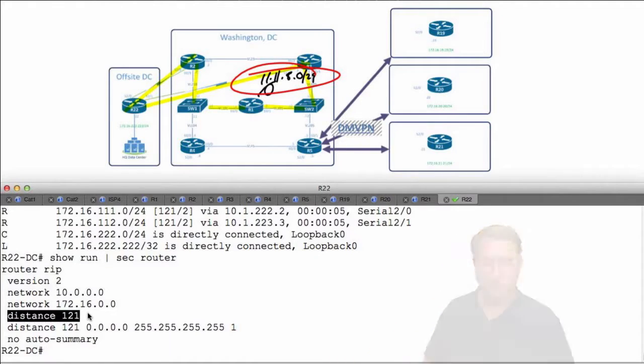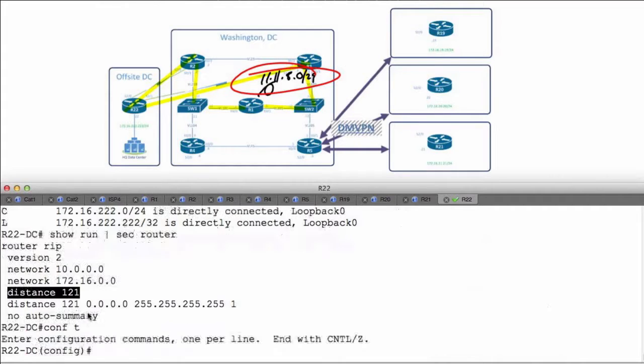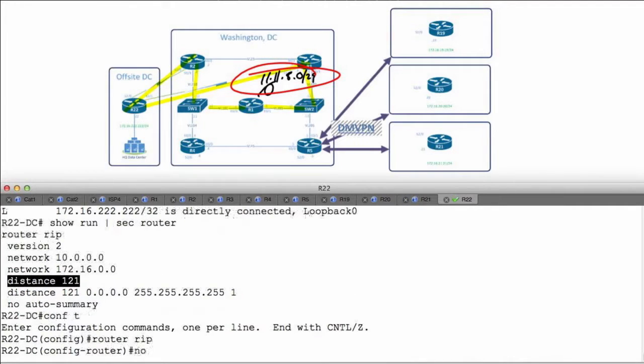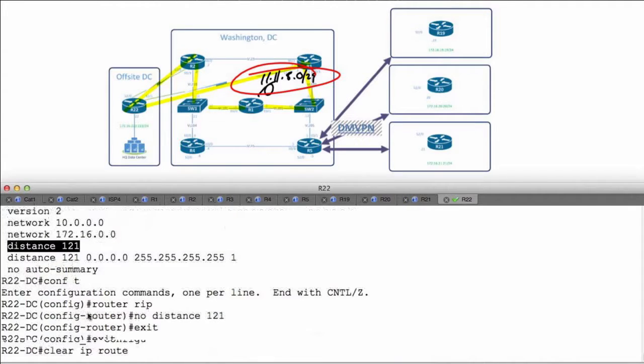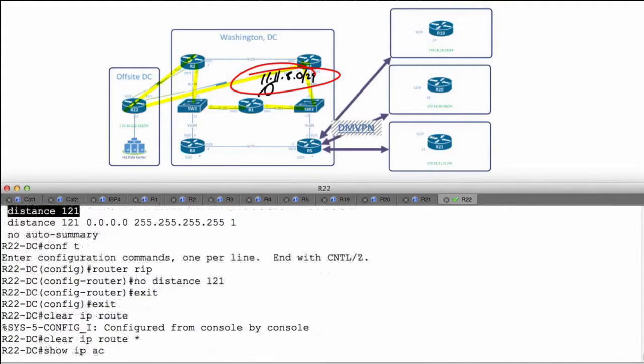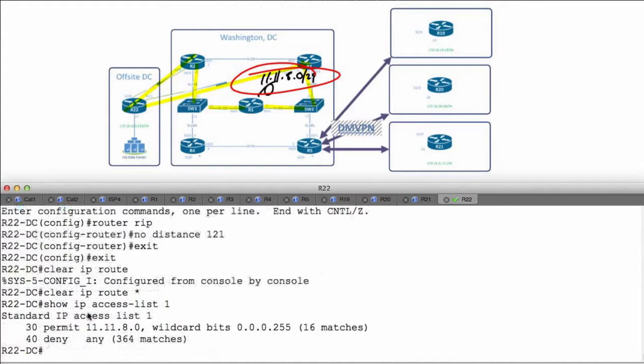So what I want to do is I need to remove this first distance command. So config T, router RIP, no, paste it in. Clear IP route star, show IP access-list 1.